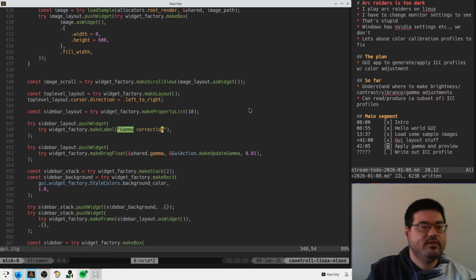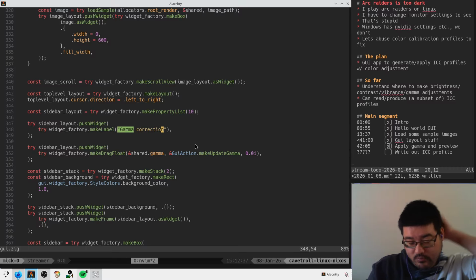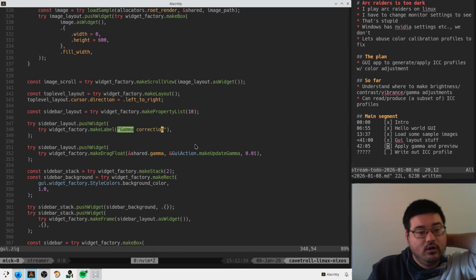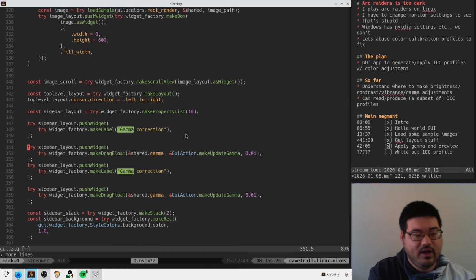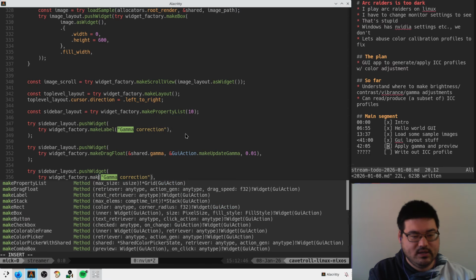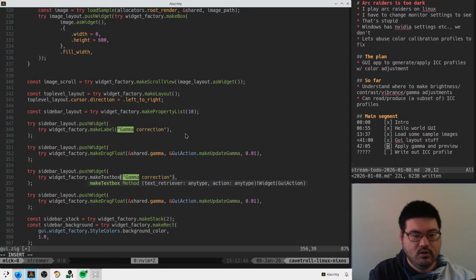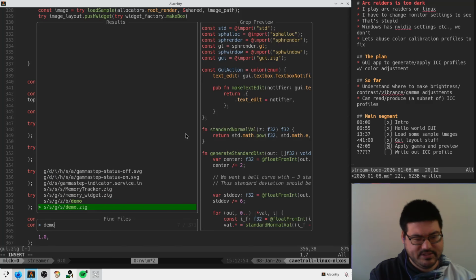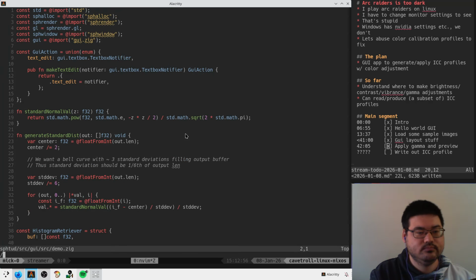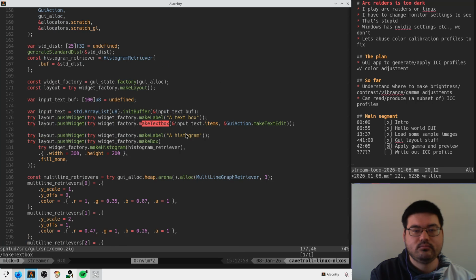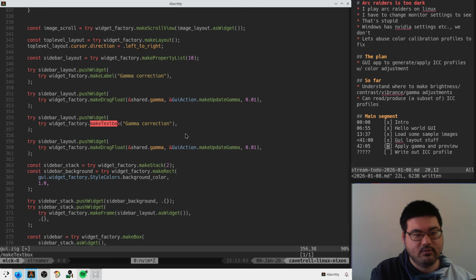So in this sidebar, I think that we are going to have a little key value thing where we have a make text box, which we had as an example in the demo. So this just takes a slice, and then he has a text edit request that comes in with this thing.